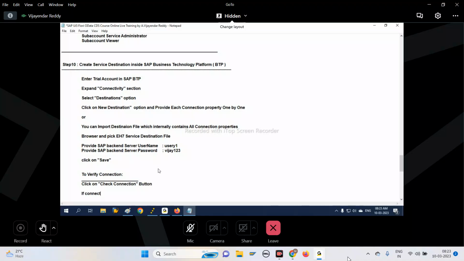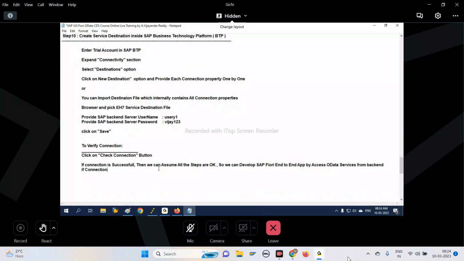If connection is successful, then we can assume all the steps, whatever we have done, they're okay. So we can develop SAP Fiori end-to-end applications by accessing OData services from backend.